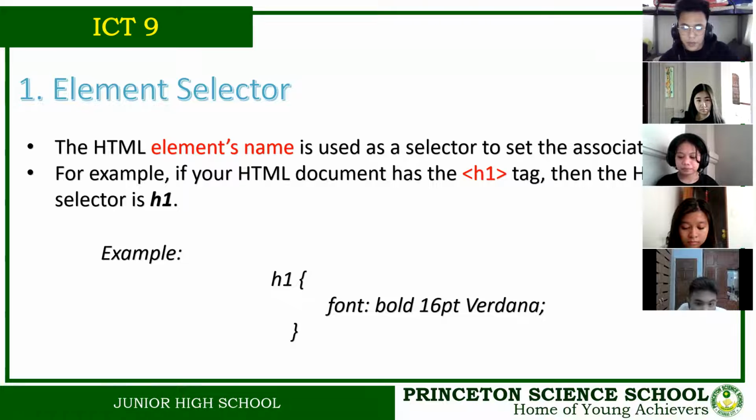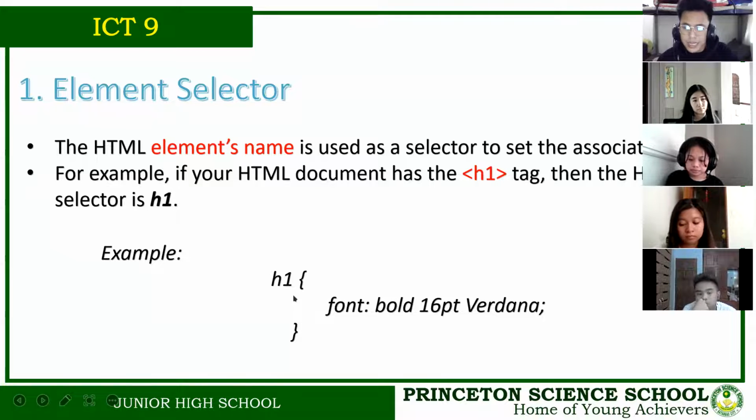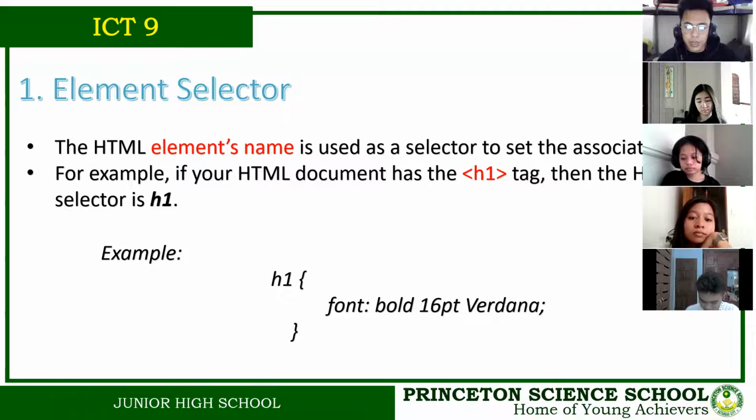If it is a table, it is going to be table. If it is an unordered list, it is going to be UL. As long as it is a tag that will have a property or a CSS syntax applied to it, that is what we're going to use as our selector.